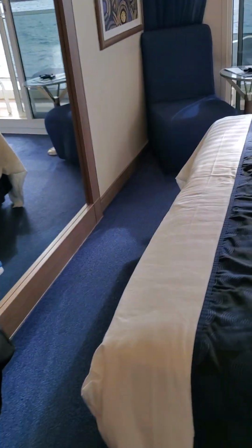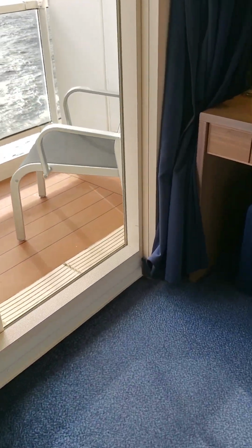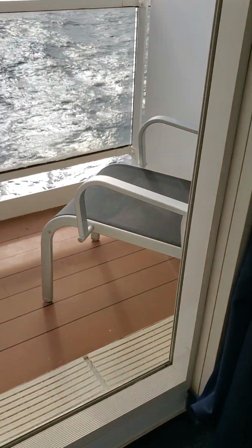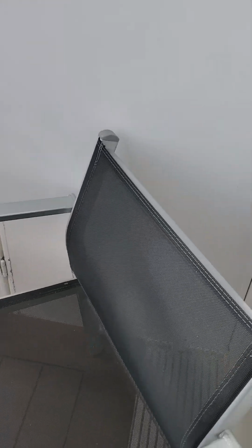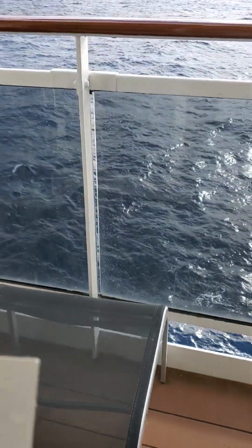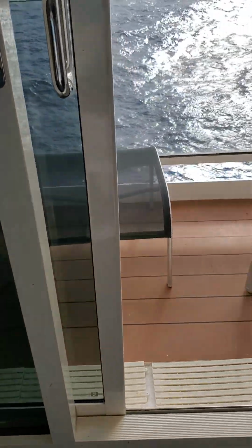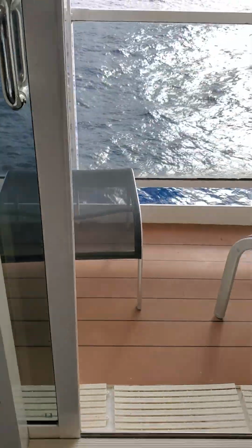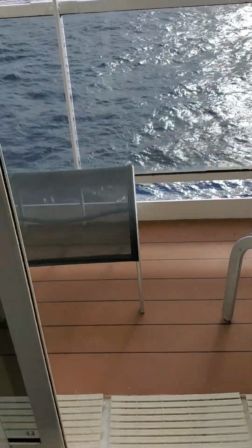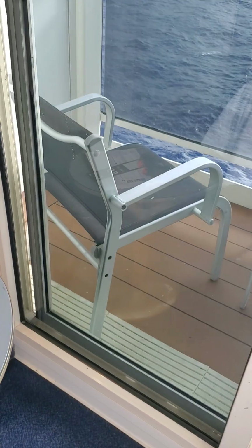And then what we would do is we would come out here at night, like in the late evening, like I said, an hour or two before we were ready to go to bed. And we would pin our clothes to the chairs, to the little ottoman, and to the other chair over there. And the nice thing about that is if you let them go overnight, by the very next morning, 99% of it was dry. Now and again, if there was something heavy, it would take another hour or two, but it was dry. So that was an easy way to do it.